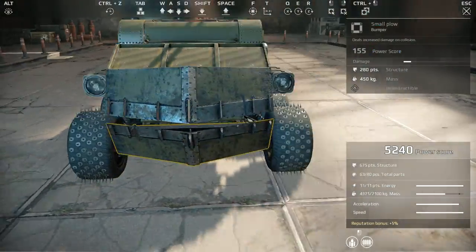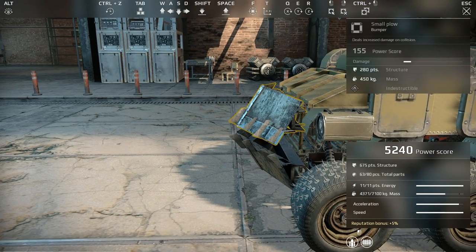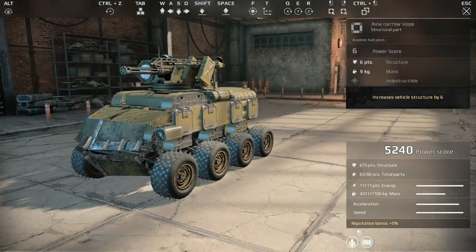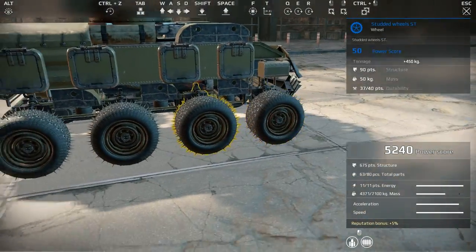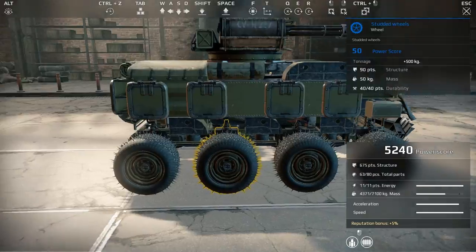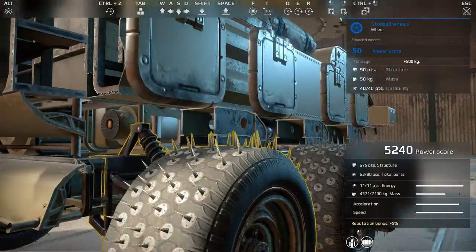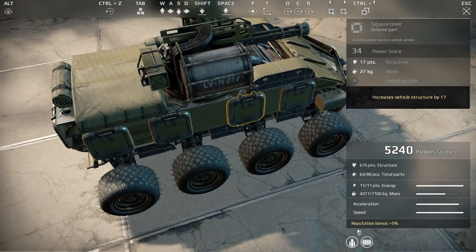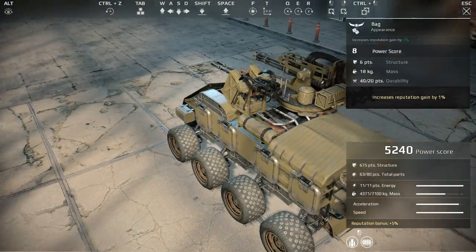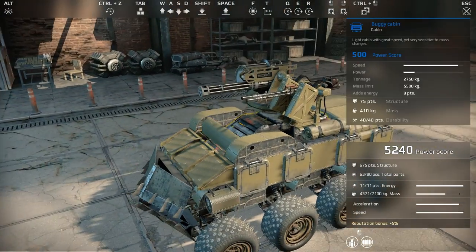I kind of went with the plows in the front for a couple reasons. One, great defense, and two, it kind of gives that nice slope look. I went with the eight wheels too. These two move, which is what I think they do, and the two in the back don't. We do have an engine and a generator under here, a hazardous generator, and then an ammo box? No ammo box. We have another video that features an ammo box I got confused on. And so this is sitting at 5,200 power score.